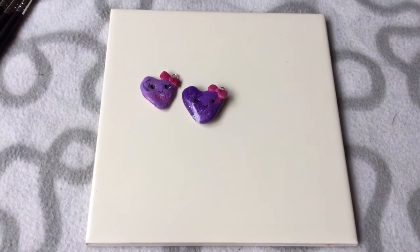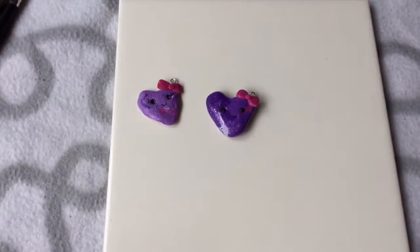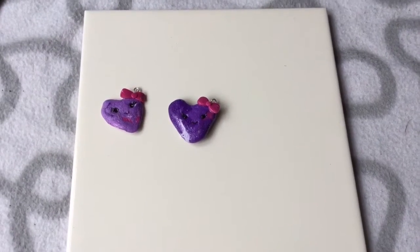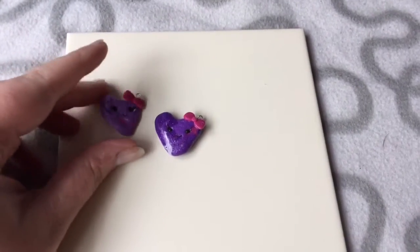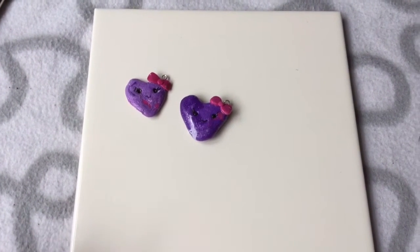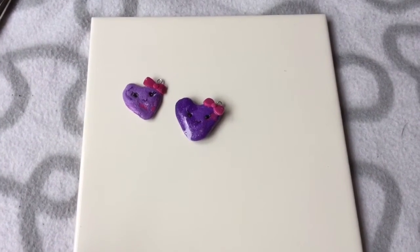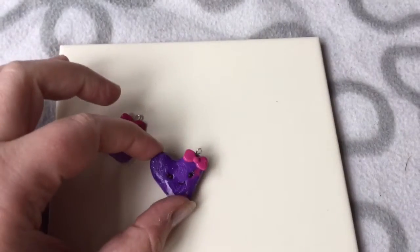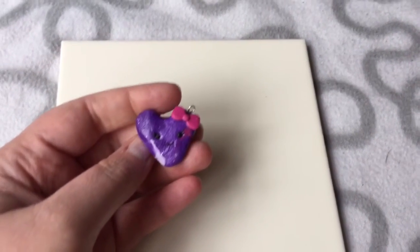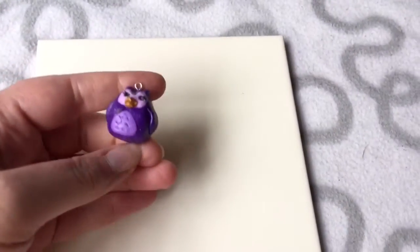These hearts were for National Autism Week here in the UK, which was at the beginning of April. Most people think of autism colours as the red, blue, yellow, green jigsaw pieces, but in the UK the National Autistic Society colours are purple and pink. I thought it'd be nice to make something girly because a lot of autism things are focused on boys and men. They've all gone really sticky and horrible from that bad varnish I used, but they were just little charity heart things.